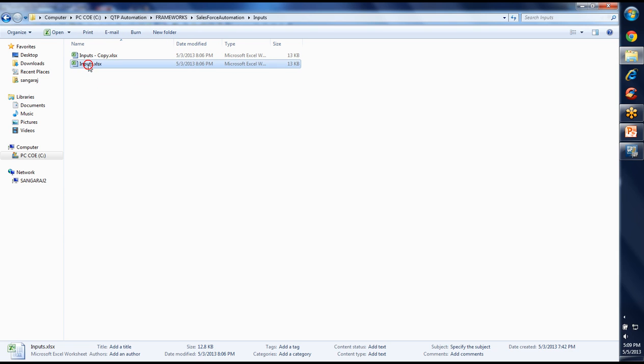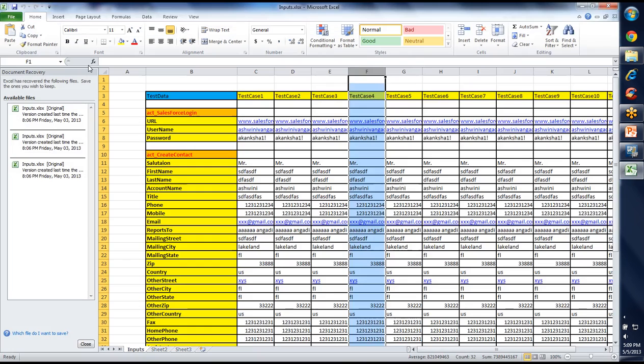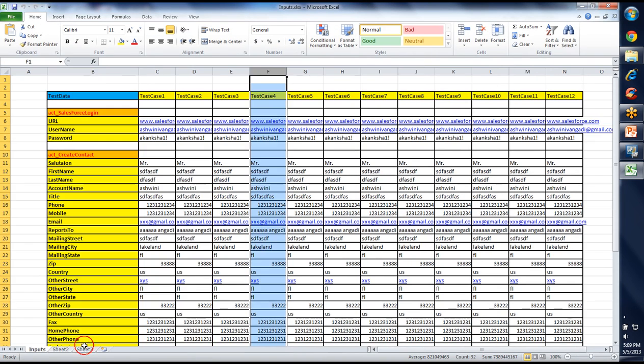So normally in real time, how we'll be passing test data is through Excel as well. In which format we'll pass it is test case 1, test case 2, test case 3, test case 4, column and row wise fields. But remember another thing, this is one way you can pass, but there is no restriction for all the frameworks that you should pass like this. However you feel comfortable you can pass it.